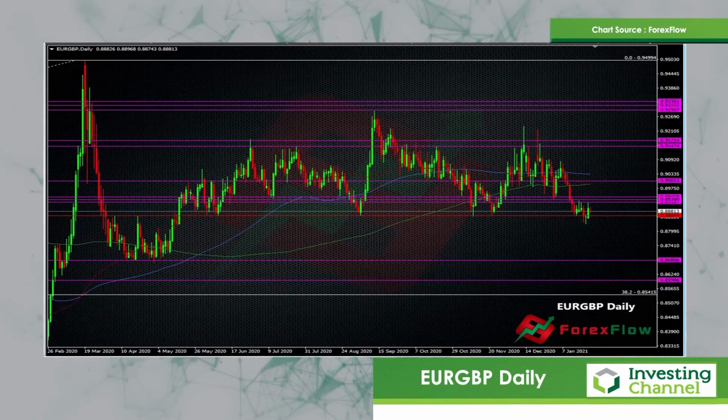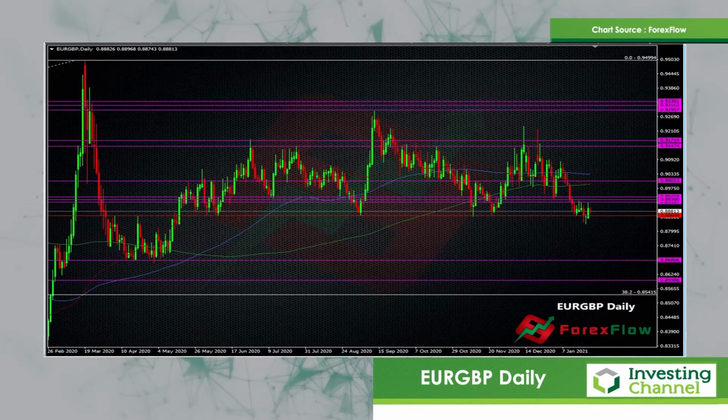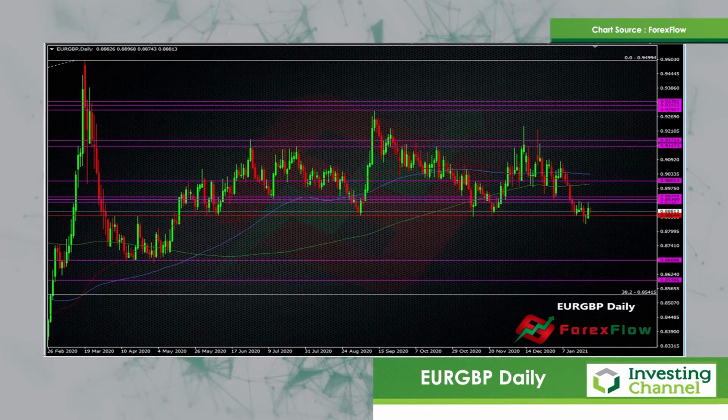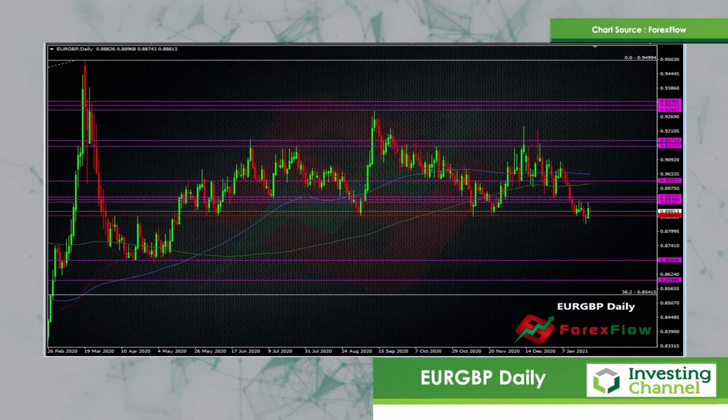Now I was setting myself up for two ways here. One, to take some profit into the first test, which I did when we tested it the first time a week or so ago. But then the second time, what I did was I set some sell stops just below the level at 88.55. And unfortunately, in this case, the break turned right around, and I managed to pretty much sell the low there. I wanted to do that as a scalp trade to try and run a break, but also to add back into the core short. That got stopped out as we moved back above at 88.80.